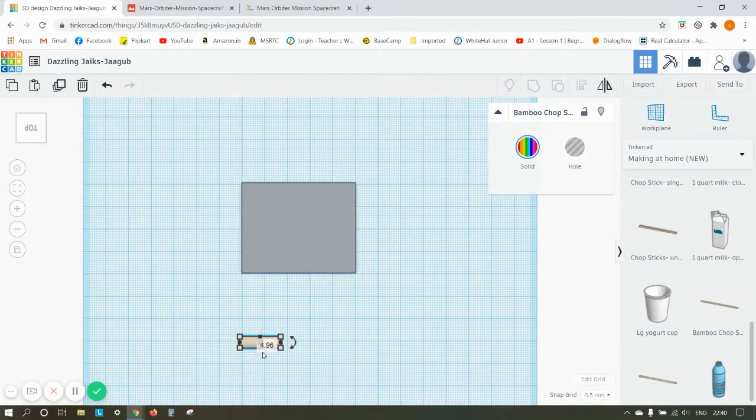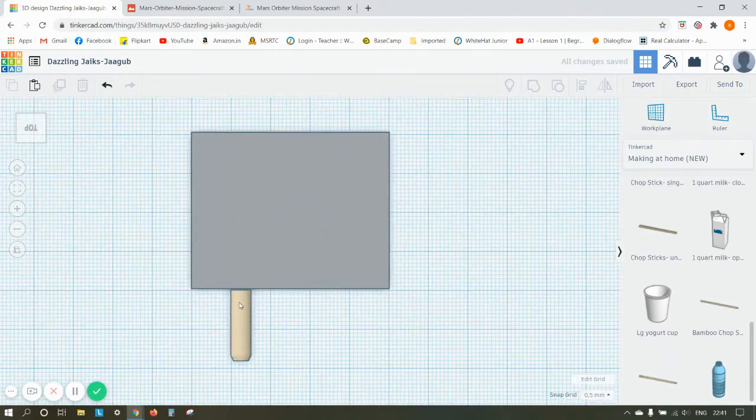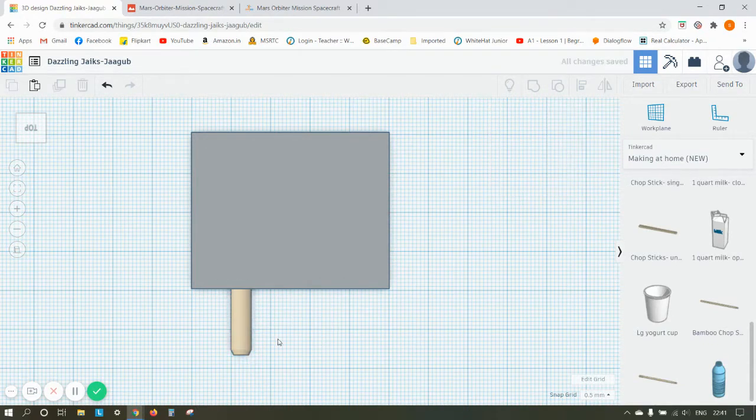Now I have to go to top view and turn its angle by 90, correct? And then in the top view itself I will align it with this line. If you can observe, this bamboo is slightly inside, so that we can get the feel that it is coming out of it, and it is aligned with this line.